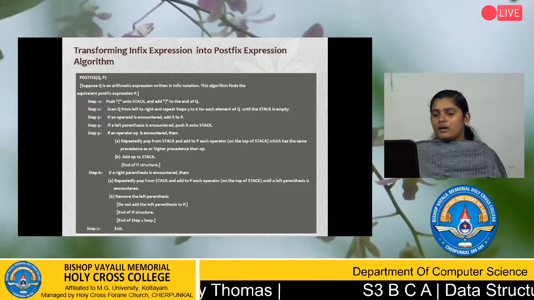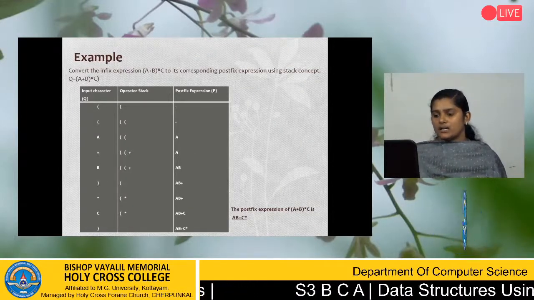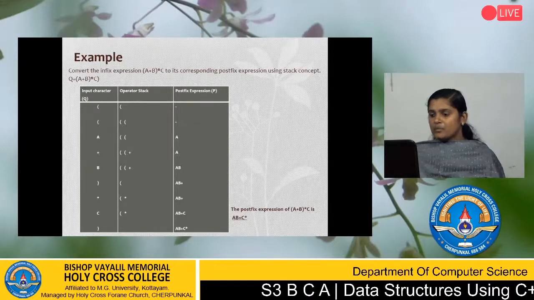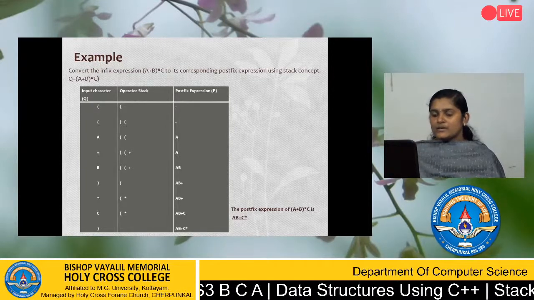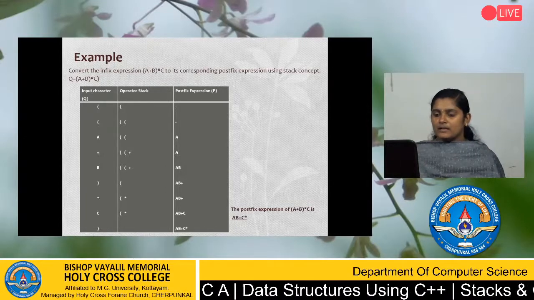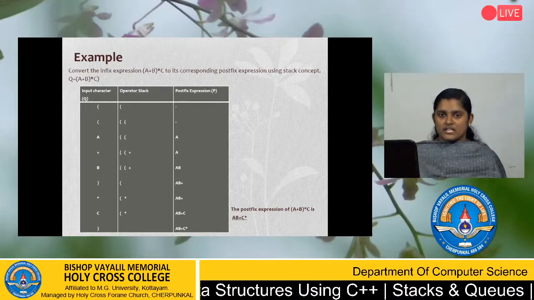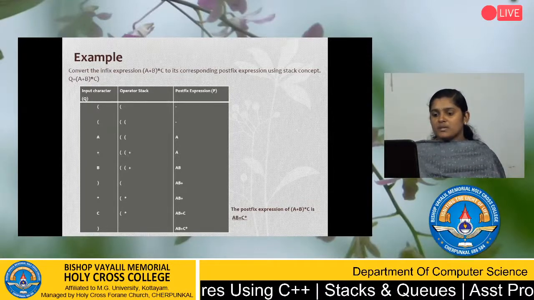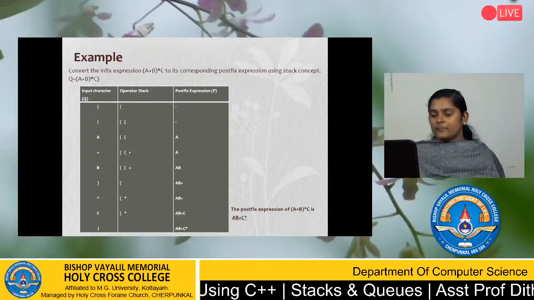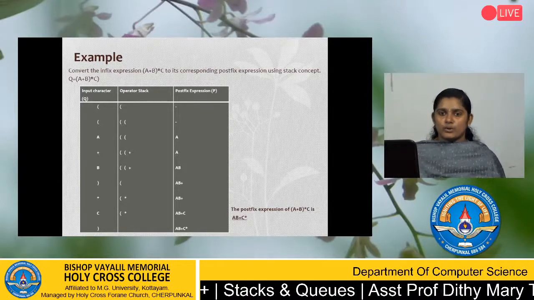Here is an infix expression, A plus B star C. We can convert it to its corresponding postfix form. First we start with step 1. Q is an arithmetic expression written in infix notation: A plus B star C. First we insert a left parenthesis onto the stack.